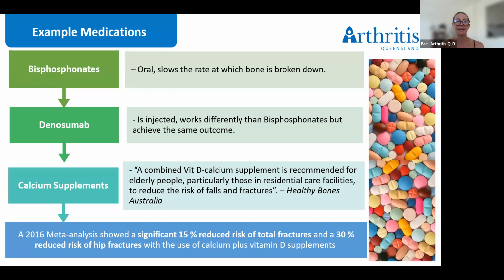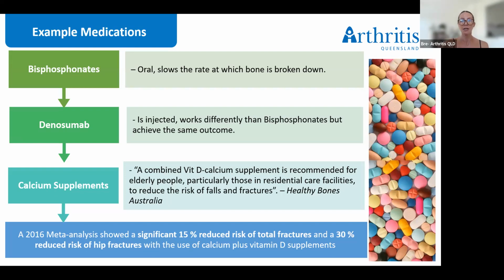So the next one is calcium supplements. Calcium supplements with a combination of vitamin D is recommended for elderly people, particularly those in residential care facilities, and it helps reduce the risk of falls and fractures. A 500 to 600 milligram supplement dose daily when required may be suggested by a doctor.